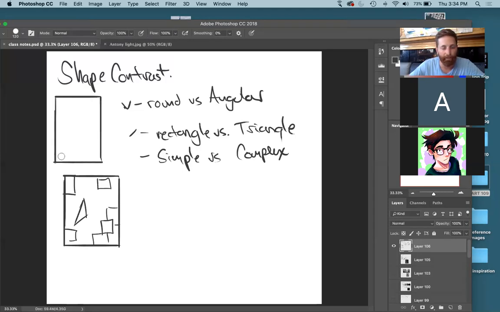Same thing if you have a bunch of round shapes, then this one rectangular shape is going to stand out. So that would be one way to make it stand out, and then I would reinforce that with value as well.